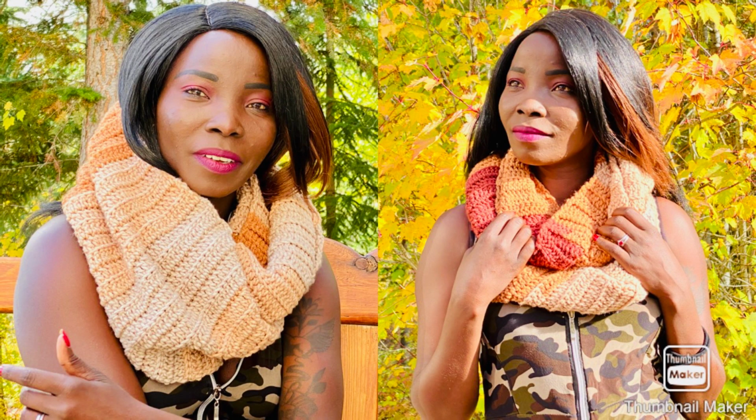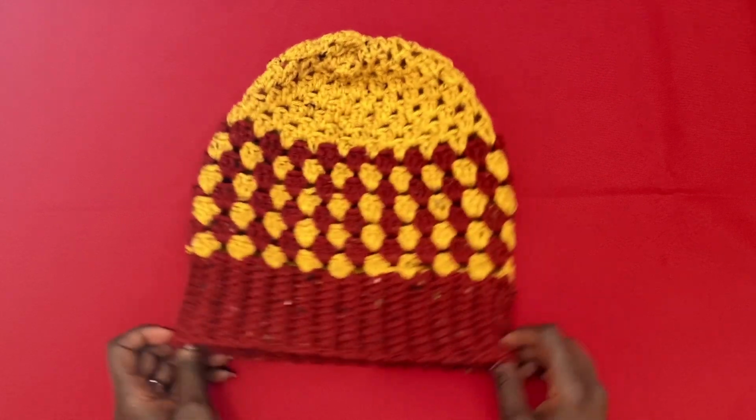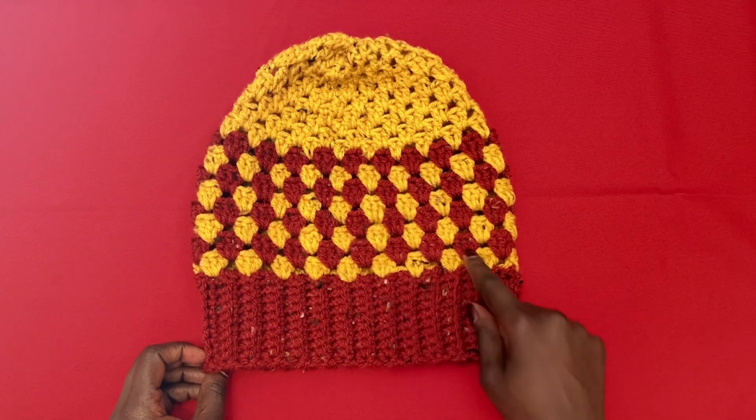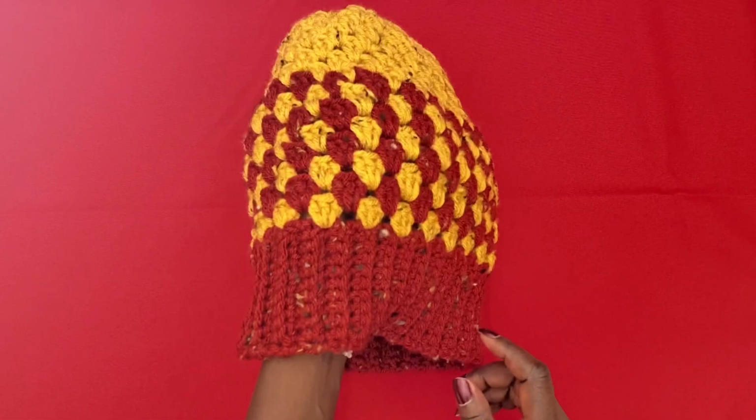So as you can see here, this is the fall color one that I did when I was in BC. The infinity scarf I mean, and then I decided to do the hat for it as well. So the same design. And last but not least, this is the shawl that I did last week, or I believe the week before that. But anyways, all fall colors as you can see here. So this is also really nice and cute. So the changing of the colors here came out really well. But this is also something that I did to match the shawl that I've already done.